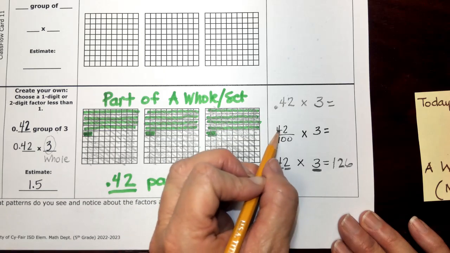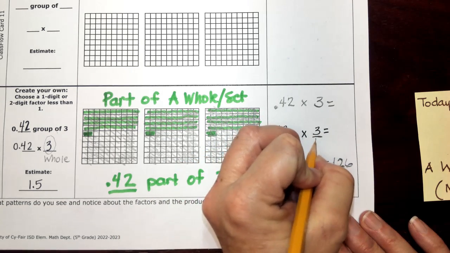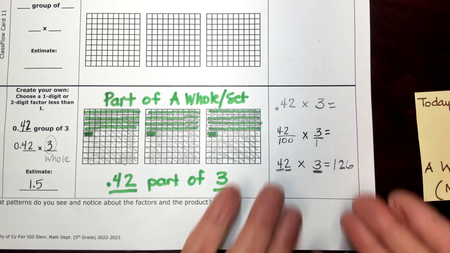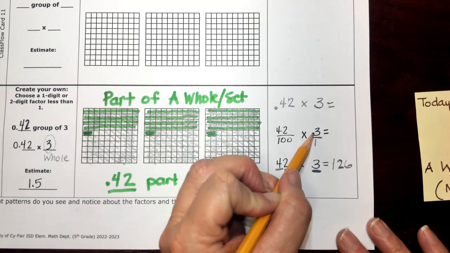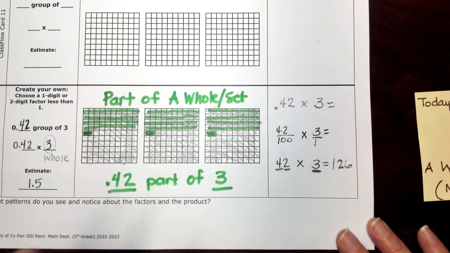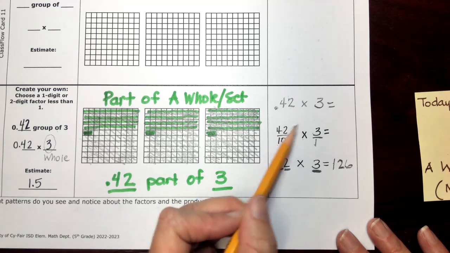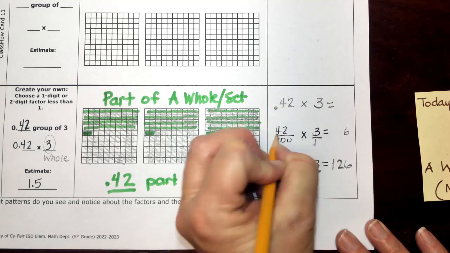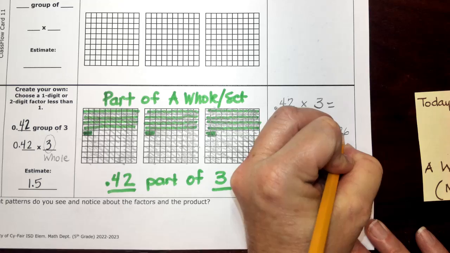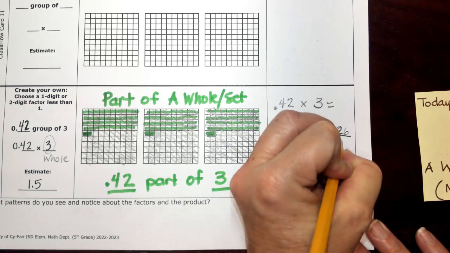When I think about 42/100ths times 3, again, I can make this feel more normal, more equal, more balanced, because math should feel balanced. I can put my whole number 3 over the number 1, and it doesn't really change the value, but it makes it feel more balanced. And so if I go back to 3 groups of 2 is 6, and 3 groups of 4 is 12, that's 126, and 100 times 1 is 100.